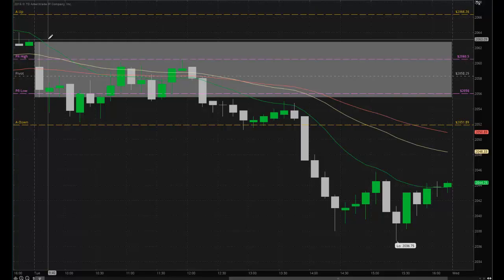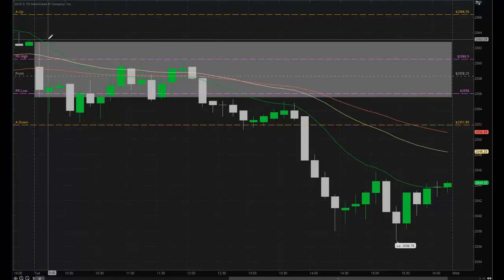And then when the opening range trades on both sides of it, there again, that's telling you even more indecision, and that's going to lead to chop. And so whenever you see the opening range engulf the pivot range, chances are you're going to see chop until they can sort out which direction they want to go. Whenever I see that, I always say, okay, I want to fade the A's. If they're undecided, then I want to fade the A's.